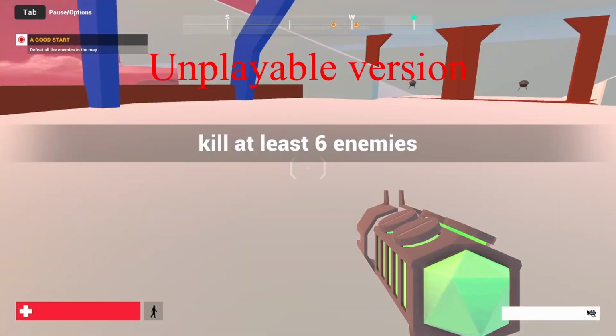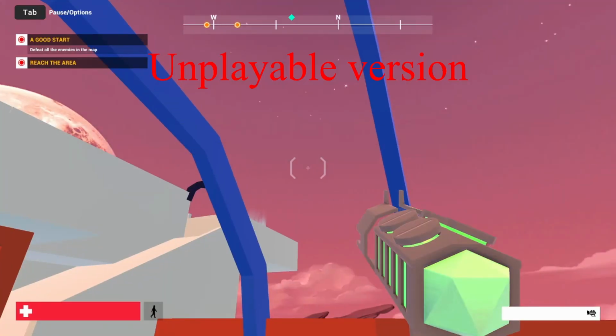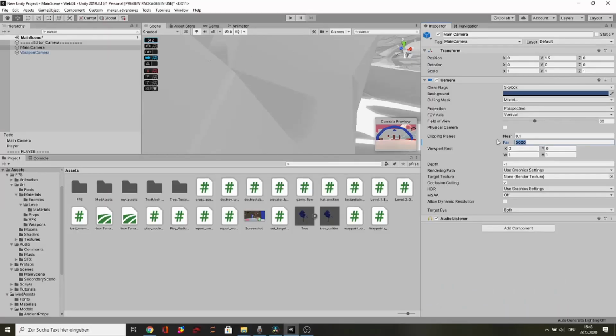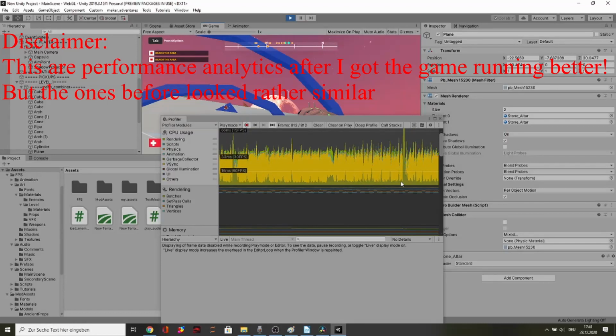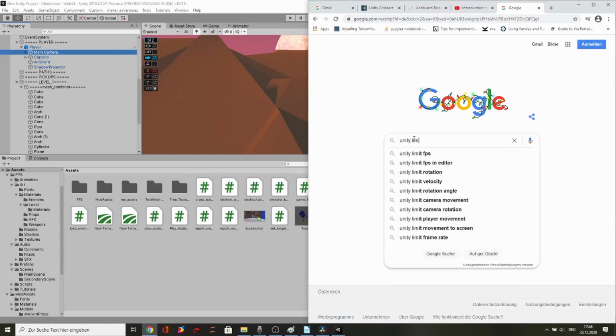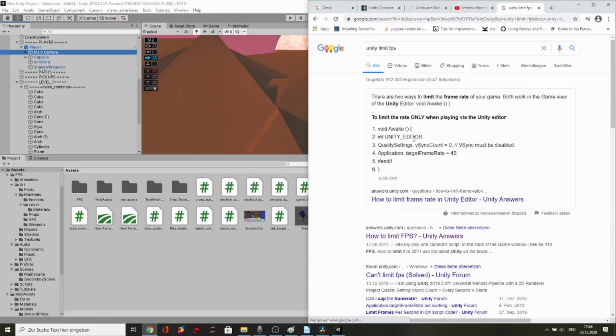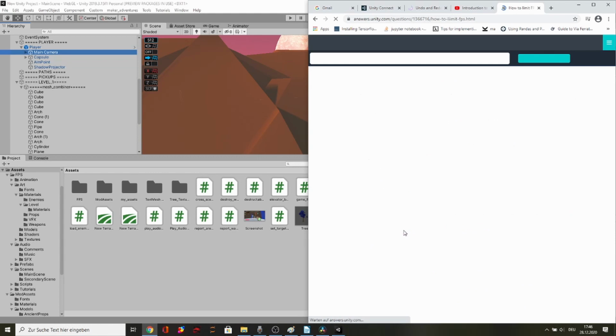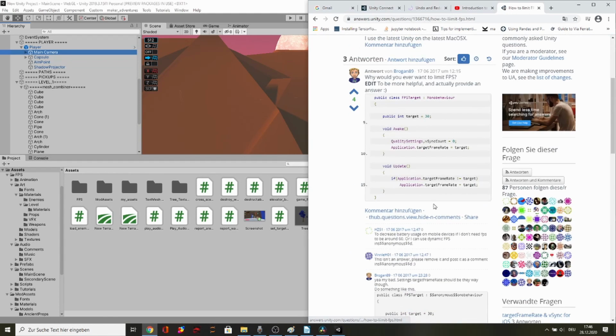Here are 6 things I have tried which did not help at all. First, limit the render distance of the camera. Second, look at Unity's performance analytics. Third useless point, seeing in Unity's performance analytics that the garbage collector takes a lot of processor power. I tried to limit that by limiting the frame rate, but the garbage collector was not the problem.